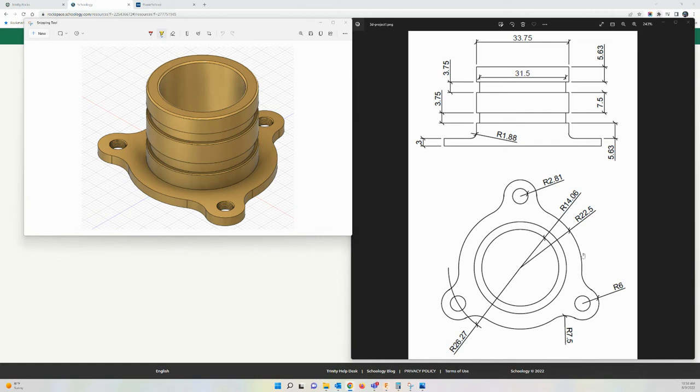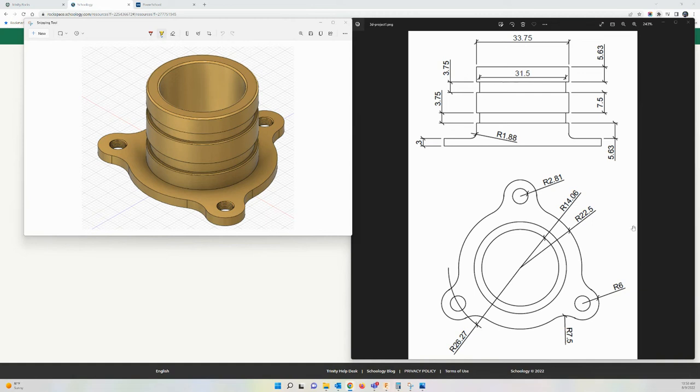So the circle tool in our sketching is going to be kind of our primary tool. The sketching is the foundation of our design. It's two-dimensional. The diagram on the right is an example of the two-dimensional design. The one on the left is three-dimensional. So the sketch will provide us with our dimensions, our geometry, and our positioning. And it is the foundation that will allow us to create our three-dimensional design.